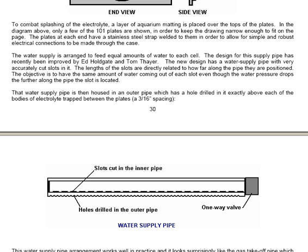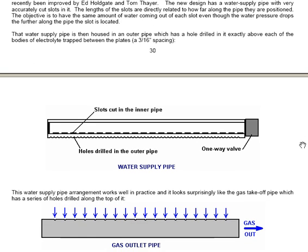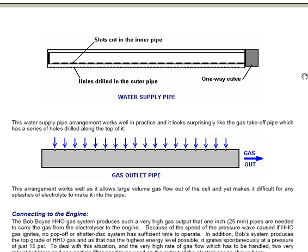Lots of holes are drilled in the pipe. An important point with this unit is that the flow through the bubbler is in the opposite direction to the arrows molded on the outside of the unit. So ignore the arrows shown on the outside of the unit. Be very careful you don't use the direction shown in the arrows. You use the direction shown in the diagrams in this document.